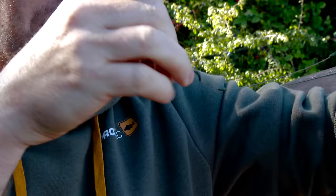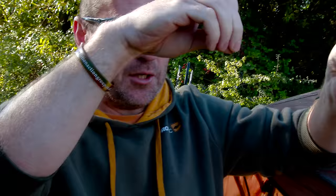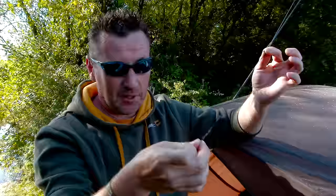And then we'll go down to, I use a multi-clip on one of our rig loops. Then that's down to 30-pound Gladio hook link with our new XC7 hook. Really impressed with these hooks in these conditions. These are staying ultra sharp and so strong as well. It's not lost any shape or anything like that, so we're not just bringing a carp in, we're bringing quite a bit of weed in with these fish as well. So these components are all making up the end result, which is a fish on the bank.